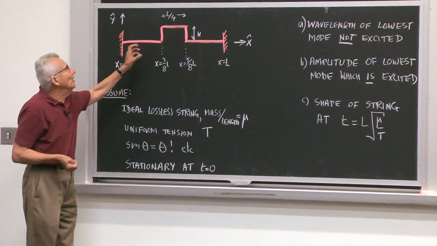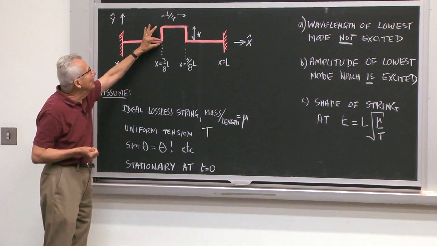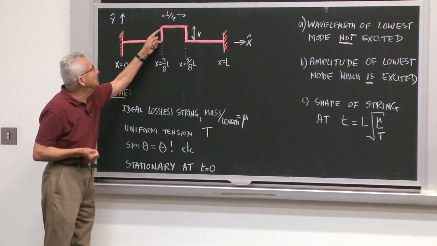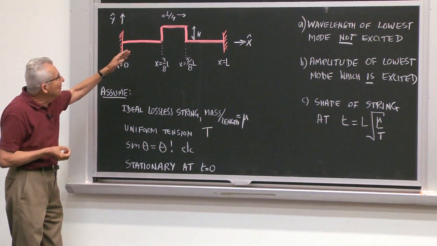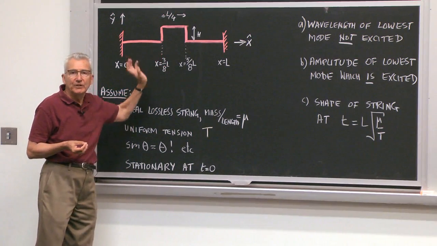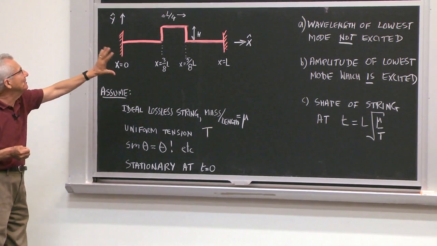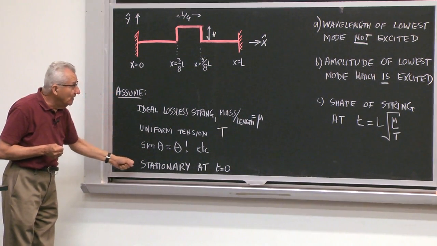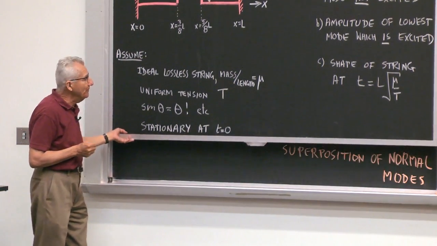Well, of course, this is an idealized situation. In reality, this would be very, very small compared to that. And one would have to have some curvature at these points. The real situation differs from this idealized one only in some very high frequencies. So as a first approximation, one can almost imagine that it's possible to set this up. And the assumption, as I told you initially, is that the system is stationary at t equals 0.